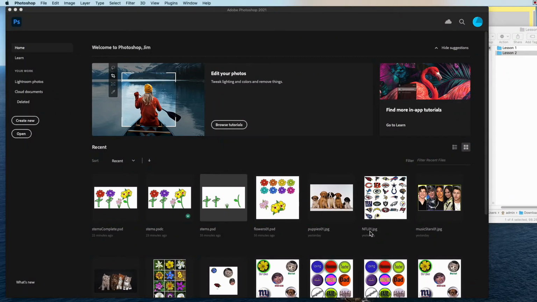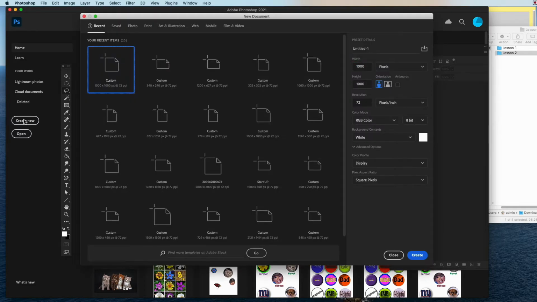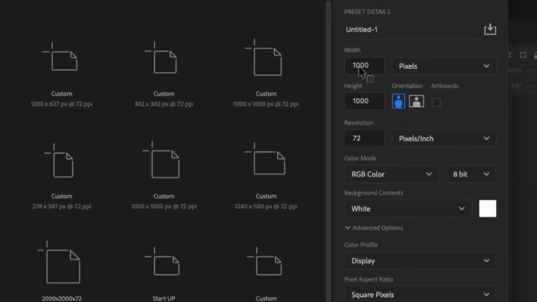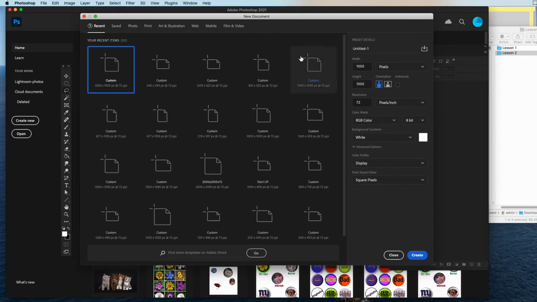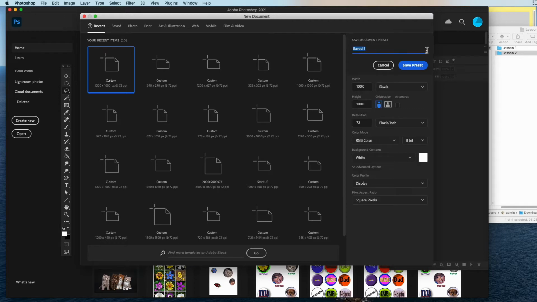Okay, let's try a puzzle, shall we? This is kind of like an extra little fun thing we can do together. Let's all create a new document. Okay, 1,000 by 1,000. Okay, there it is right there. You should know the gist by now. Again, you can always save this document. Click on this icon way over there. Call it 1,000 by 1,000.